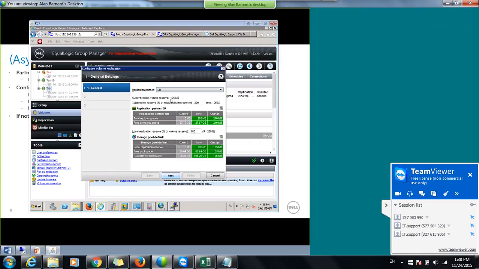Now the volume reserve is 105 megabytes in here, then your replication partner 200% becomes 210 megabytes. So in case your volume reserve increases, this one will increase as well, following this rule.